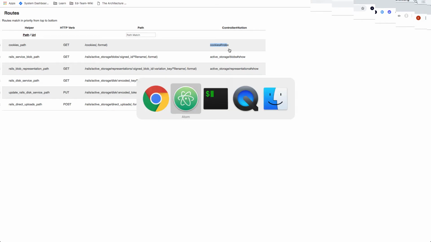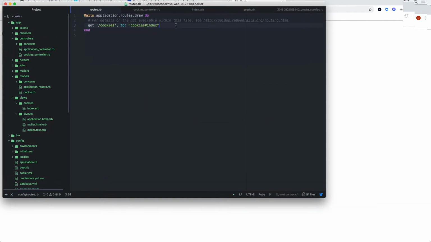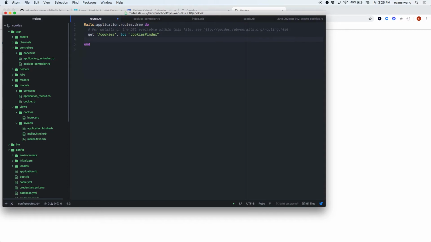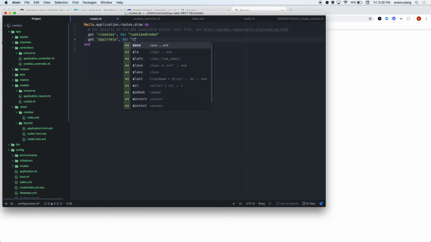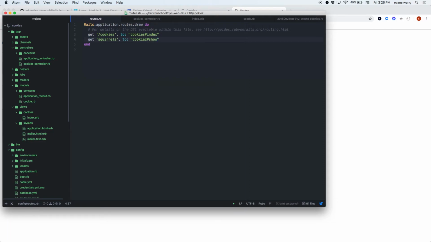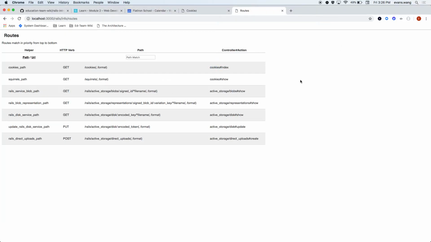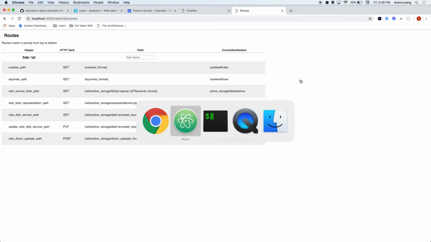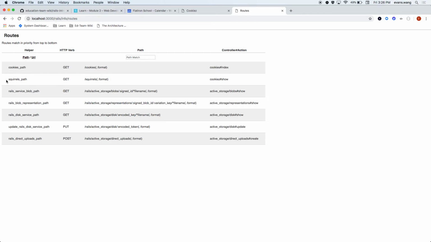So I can, in fact, build any route that I want. I can get wild if I wanted to. Let's get wild. Squirrels. Who cares? And that's going to point to cookies. For fun, let's do show. Just for funsies. If I refresh this, there it is, squirrels_path.